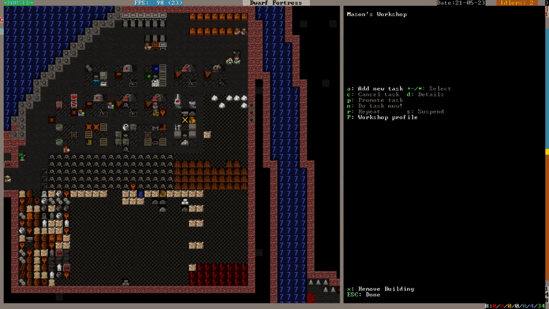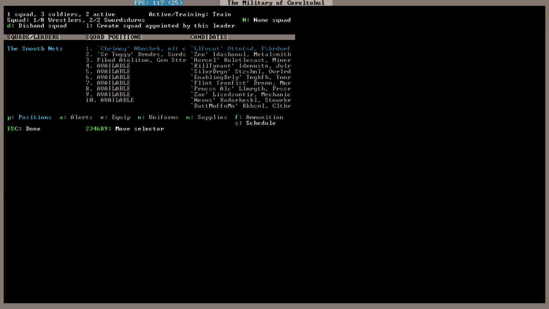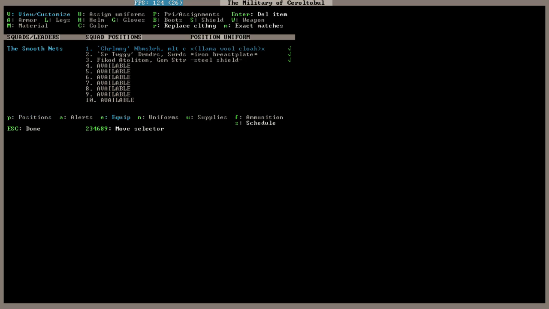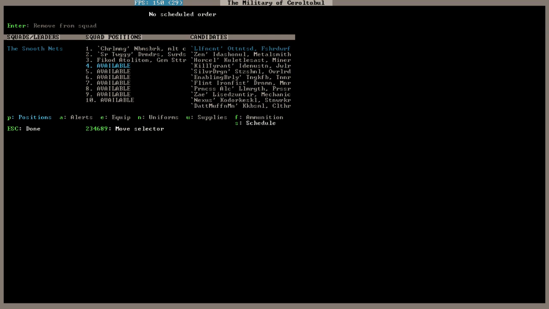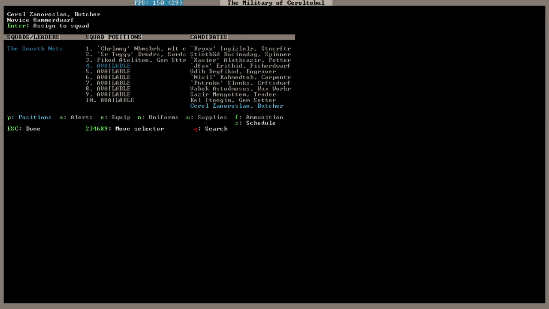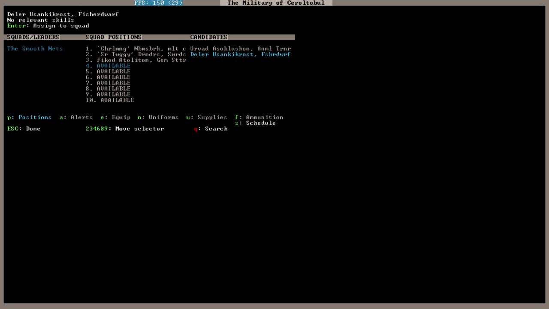Okay, let's see if my weapons got made yet. Looks like they should have. So, military. Equipment. Charlemagne, your weapon is the battle axe. Alright, let's include the next person here. Alright, who was it? One of the new people that joined was a proficient hammer dwarf. Here we go.